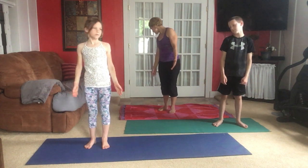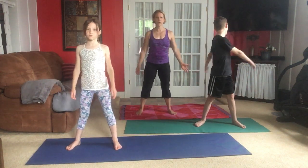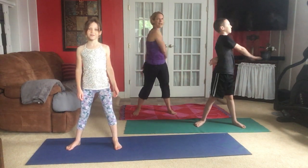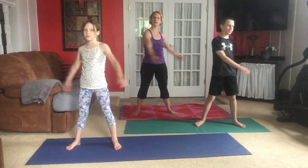Okay. Ready to move on to elephant swings. Widen your feet a little bit. Okay, so an elephant has one trunk where we have two. Why? I don't know. But go ahead and let both of your trunks swing as you turn your shoulders.